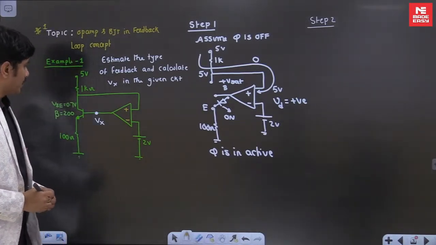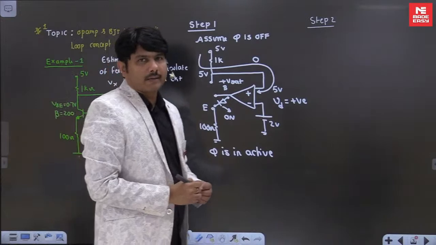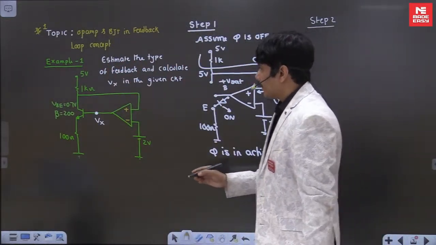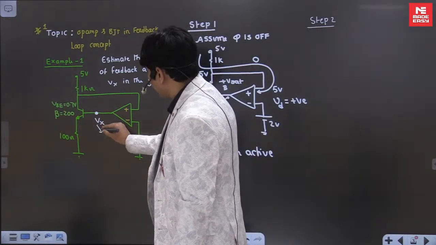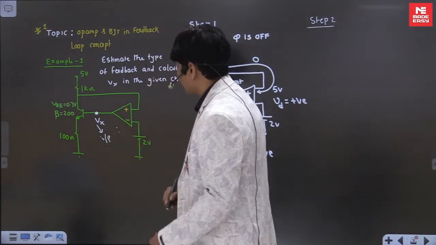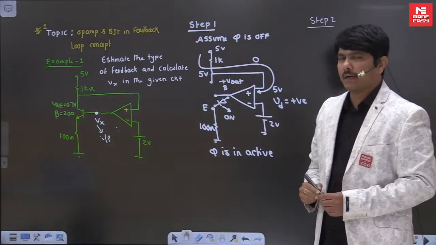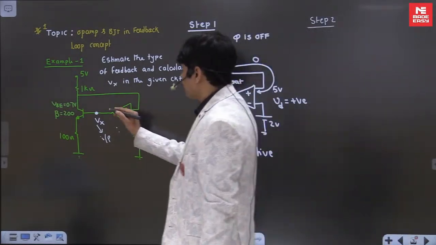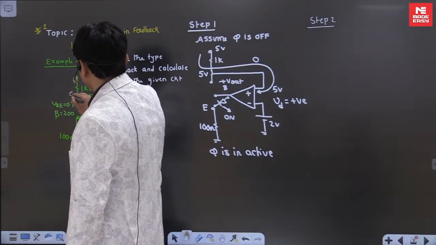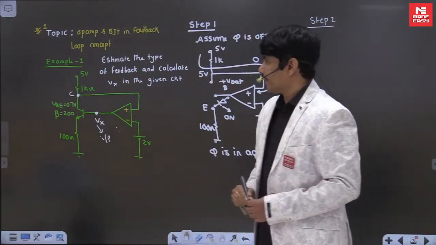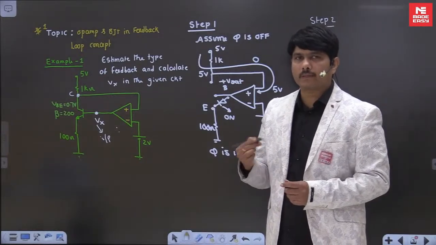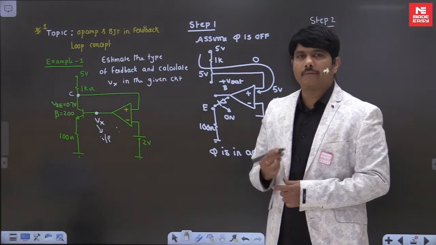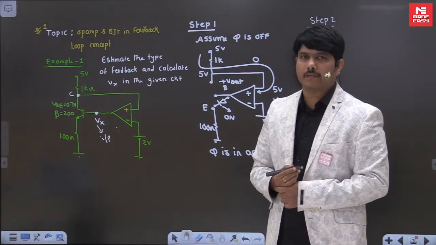First you confirm that the transistor what you connected is which type of configuration. Please try to understand. The input is going to the base and it came from the output of op amp. Base is the input and the output we are taking feedback side, output is collector. So when the base is input, output is collector, this is working under common emitter mode. Everybody knows common emitter will give 180 degrees phase shift.